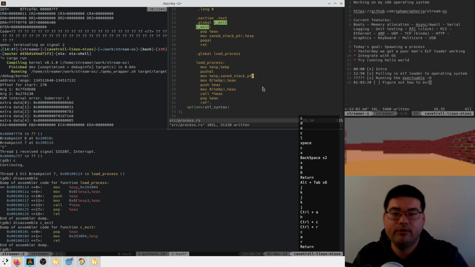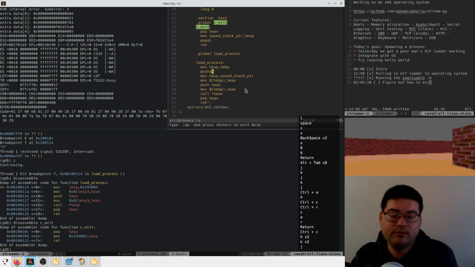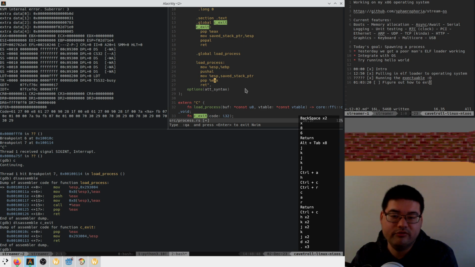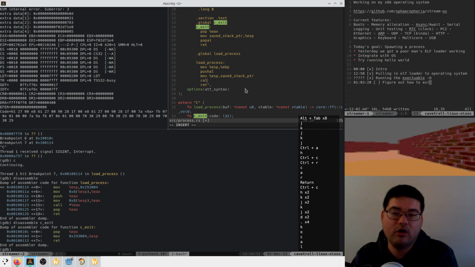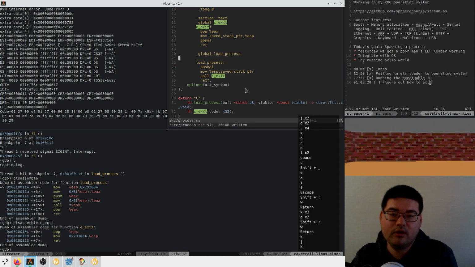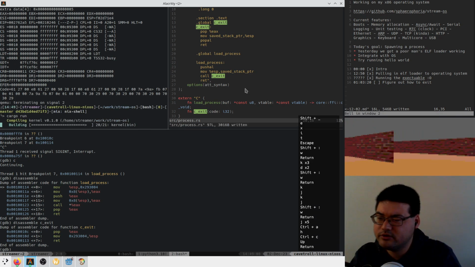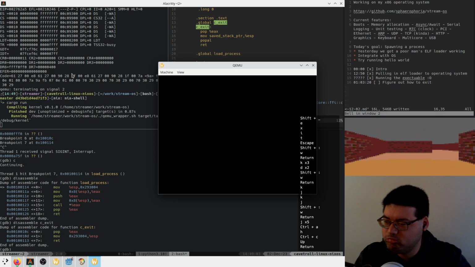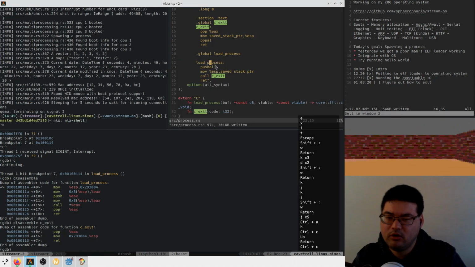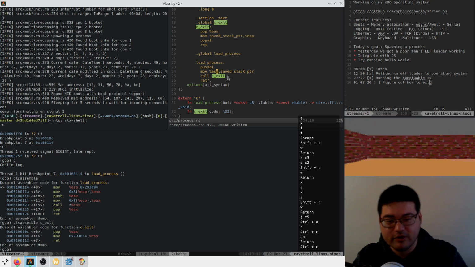Still no bueno. Oh, because pushal, save the stack pointer. Okay, let's ignore all of this stuff and just try to call C exit. And hopefully that should work, if I did this right. Okay, so that's good. I think that before this, oh, maybe this always worked. That might have always worked. I can't remember.